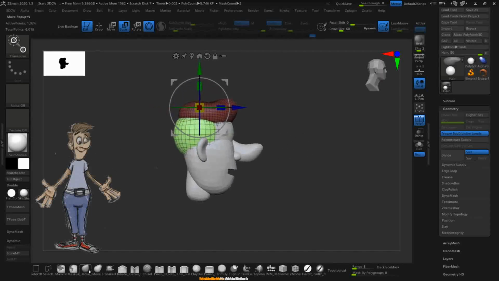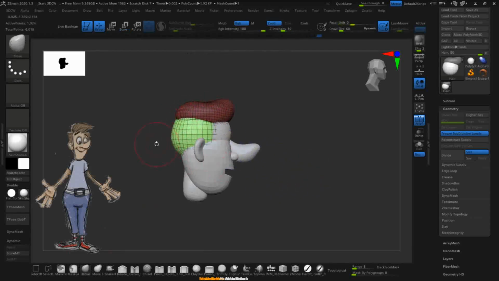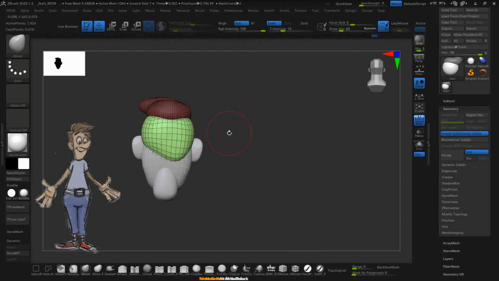And then from there, I'm going to grab my move brush again and make some adjustments, just shape out that hair. We got turned off on our symmetry, so I'm going to undo. Make sure that symmetry is turned on as we make this hair shape.